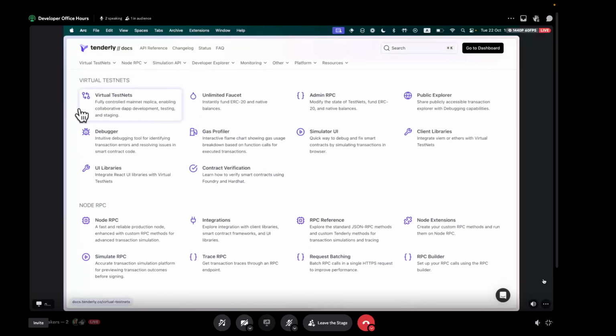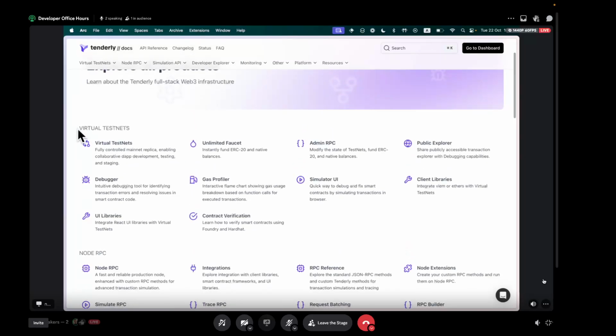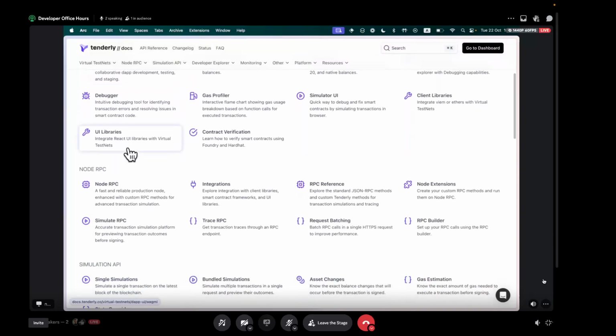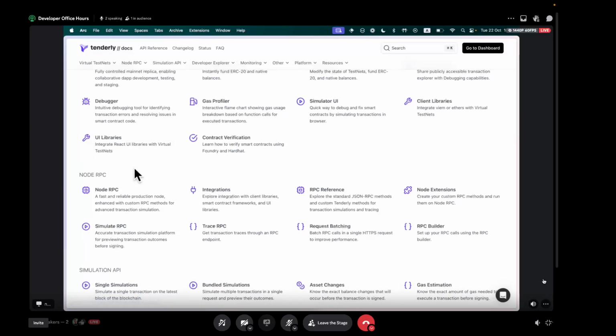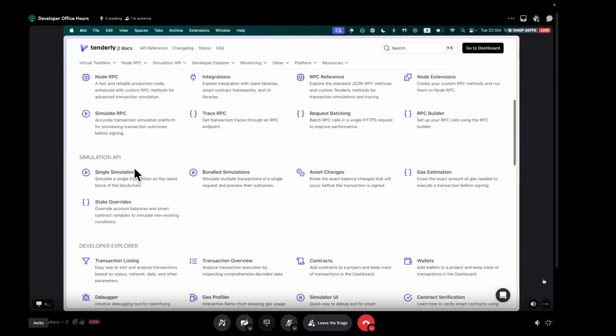So this is something that people can use for various use cases. One of them would be like, I'm in a team, I'm in a DAO that has a greater degree of separation. So I can actually use a testnet to deploy contracts and then hand it over to people who build the UI or the backend or subgraphs and stuff like that, and they could use it in a much more isolated way. Now, this is something that goes to the development phase, but also comes in the security research phase, and it's very useful for security researchers.